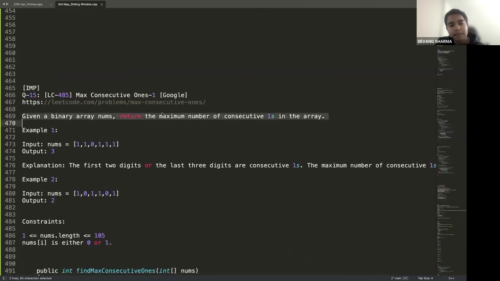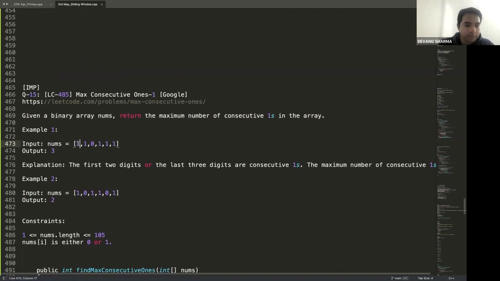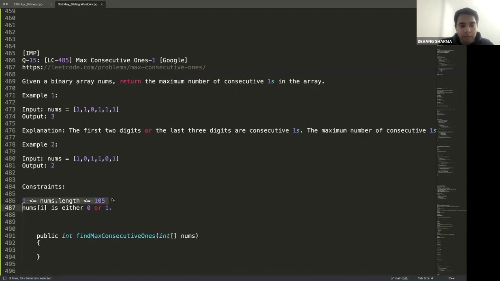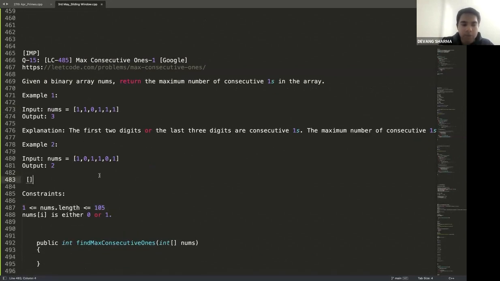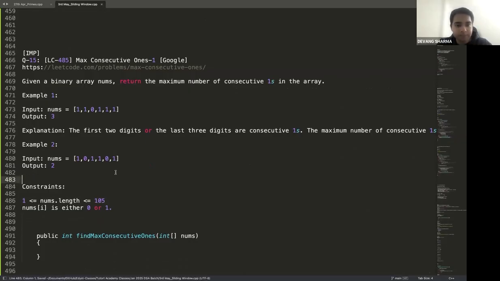So in the binary array, at least I'm assuming one value should always exist. That's why it passed all the test cases, right? At least one value should always exist. So if at least one exists, in that case, the output will never be 0. Although considering the length, just passing an array of length 0 is also a valid input. In that case, yes, we will not get the correct answer, but that being said, it will never happen.